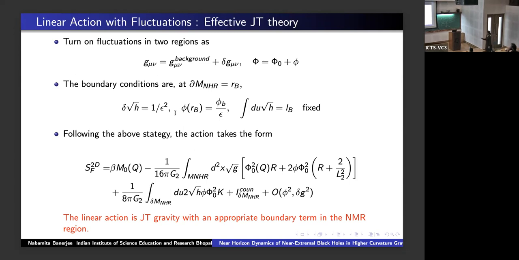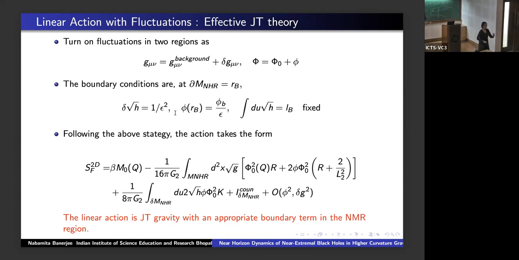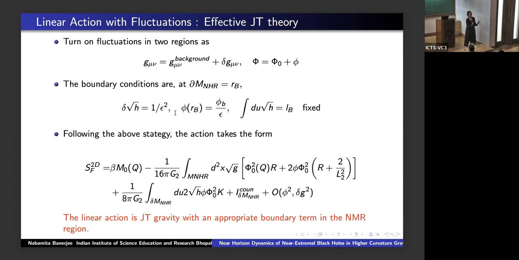What I'm trying to tell you is that so far people in the literature just look at this piece and say that it's JT, which does not look right to me. One needs to keep this and see that finally, in terms of this delta G, I am getting the JT. At least the literature is not clean on that. But I agree with you that that's important.